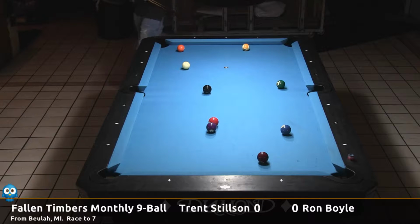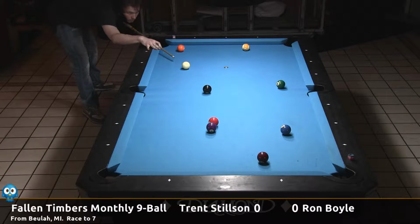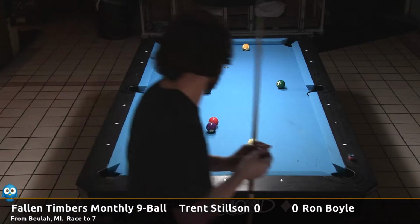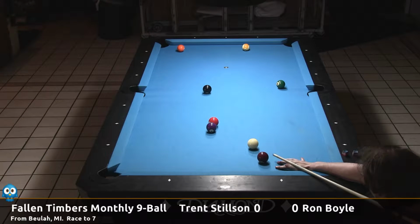All right, that's a nice shot to get started with. 2 ball in this bottom right corner. 3 ball. He may have to bank the 3 cross side. And I think that's what he was just looking at. He may be able to roll forward with a 3 in the left side. Well, that's what he played for, so it must go. And if it does go, he has a nice angle. He can kind of just slide off this for the 4 in the bottom left corner.